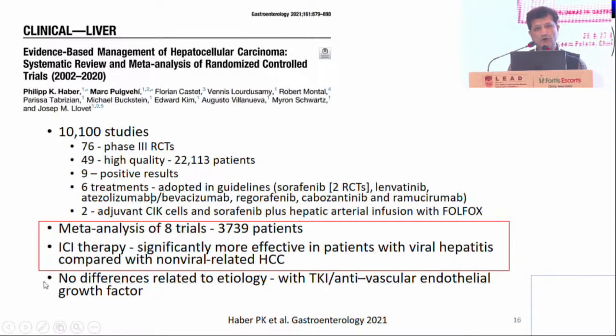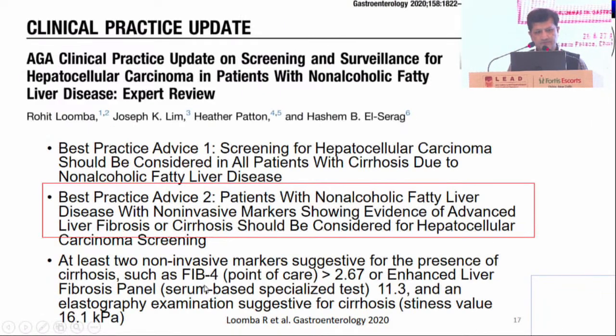Regarding immune checkpoint inhibitors specifically, there is no good data in non-cirrhotics, but in general we have data to say that these may be less efficacious in non-viral etiology, which means they may be less efficacious in NASH as the etiology, which we know is the most common cause of non-cirrhotic HCC. So this is what gave us this answer.